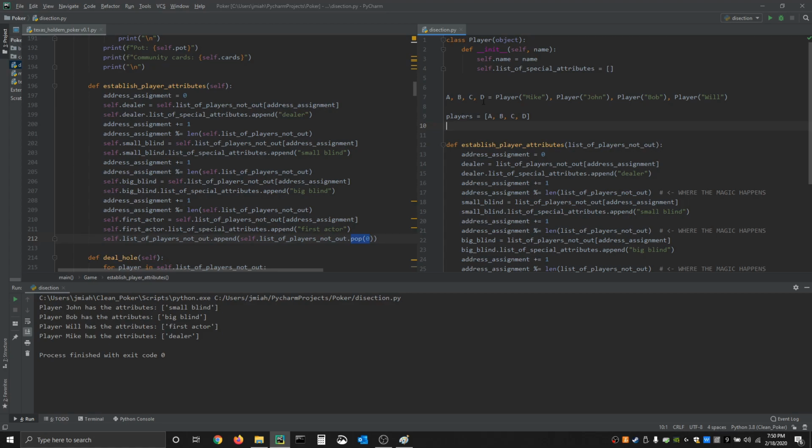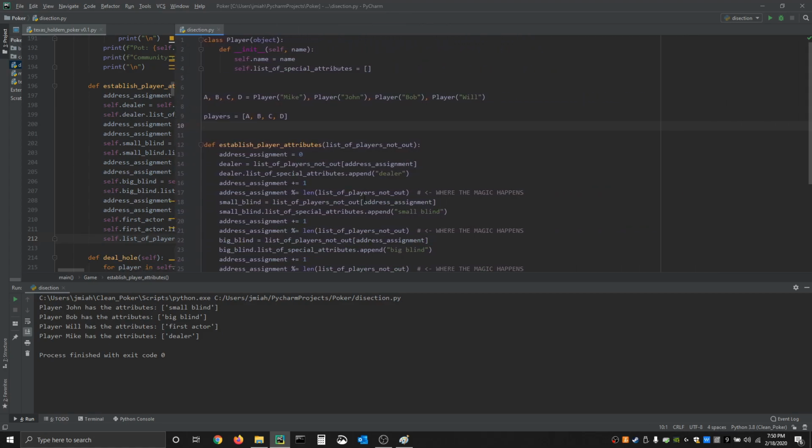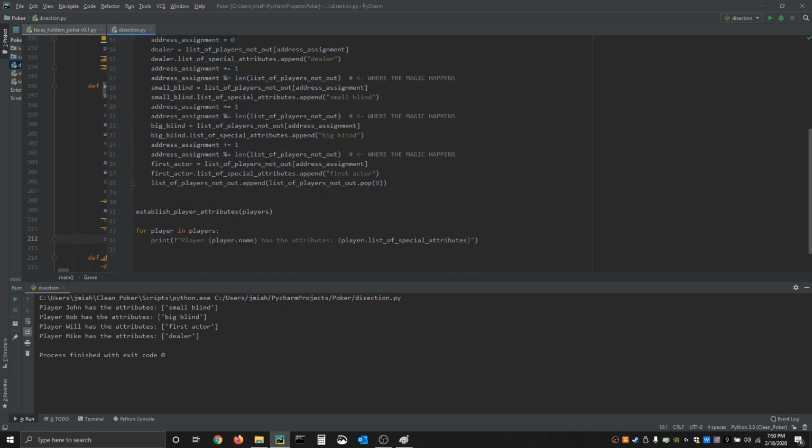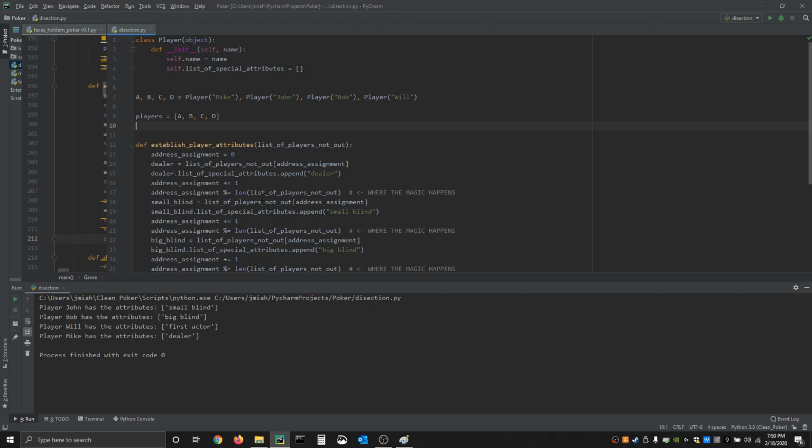So on the right, I'm just going to scoot this over here. This is where you need to pay attention. I made it very simple, so we're going to go through it a little slowly and talk about it from top to bottom. On the top, all I'm doing is making a class called player, and it's an object. And we're using def init. I'll talk a little bit about this. You should know it though if you know a little bit about basic object-oriented programming with Python.